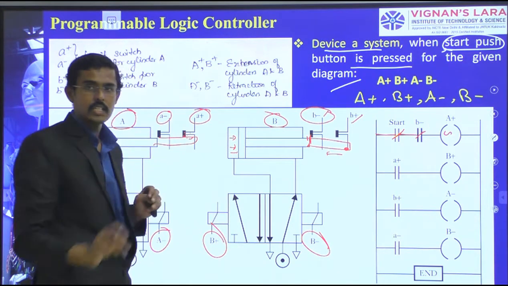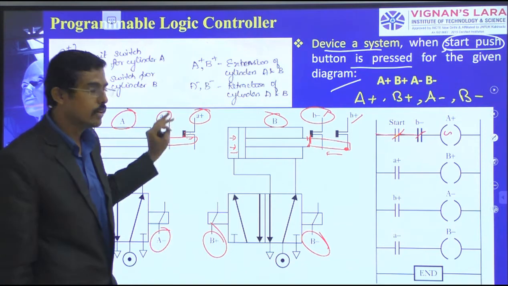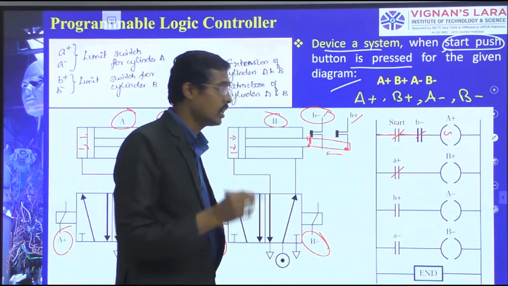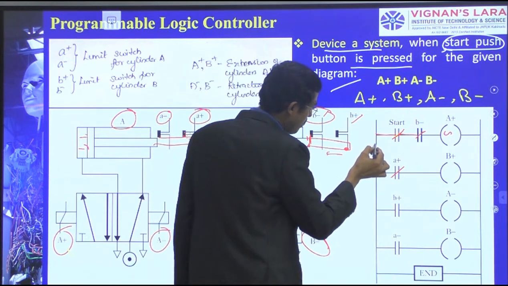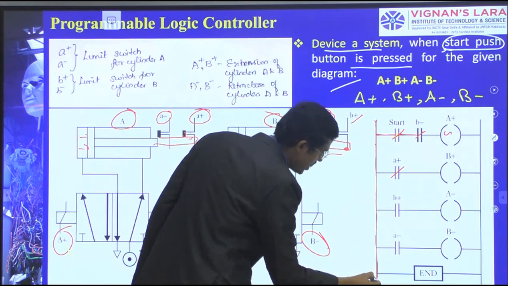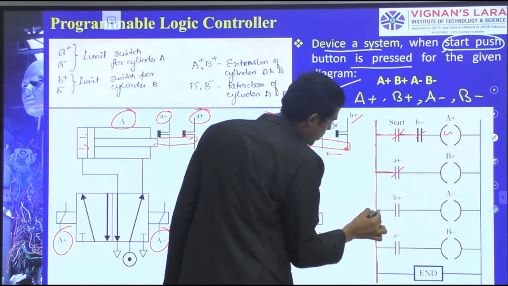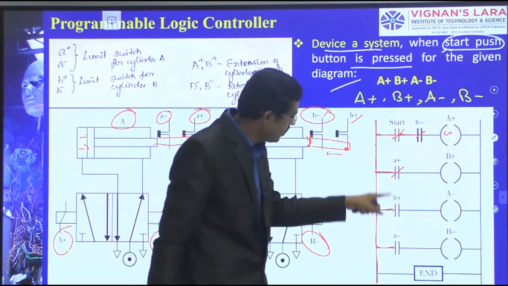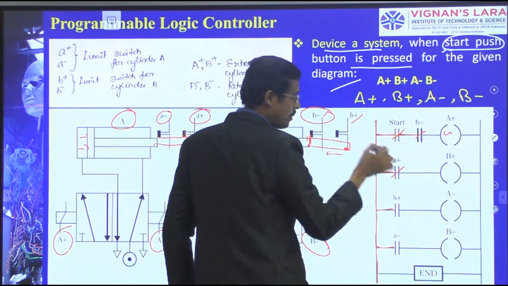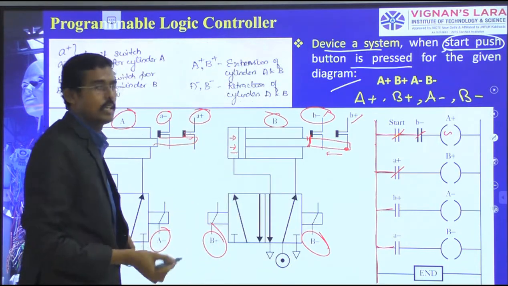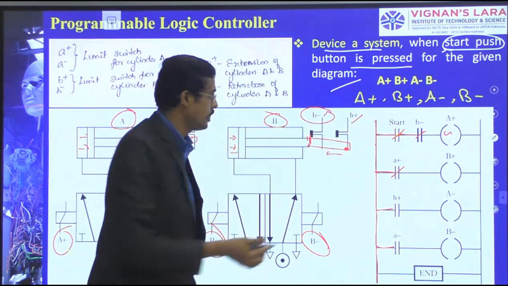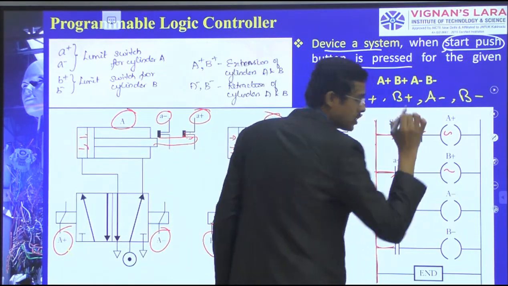This sensor has been touched. This position sensor has been touched. It gives the input to the A plus. Now, the connection from the power rail here is already running. Power is ready, and it should come here. When all these are activated, outputs are going to activate. Now A plus activates the A plus sensor. After this, what is my condition? A plus activated. Next B plus should be activated. Therefore, I am giving this connection to the B plus.